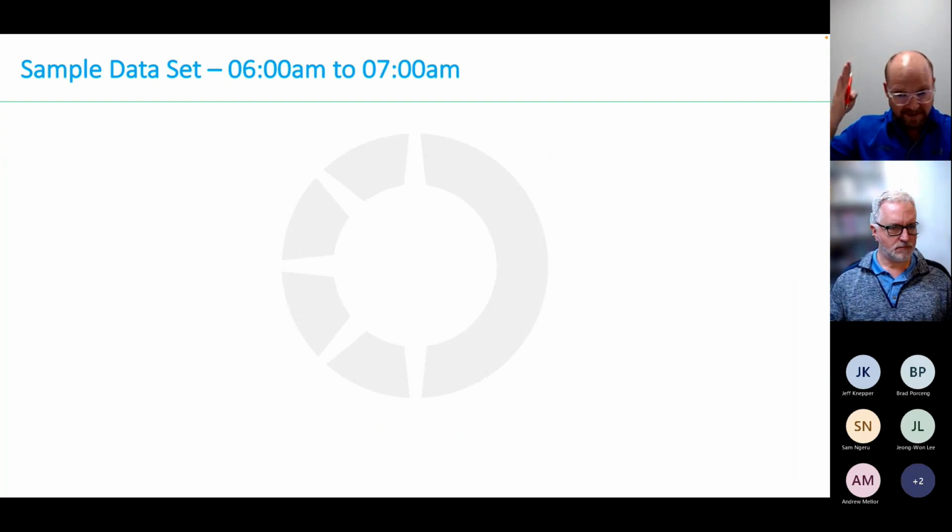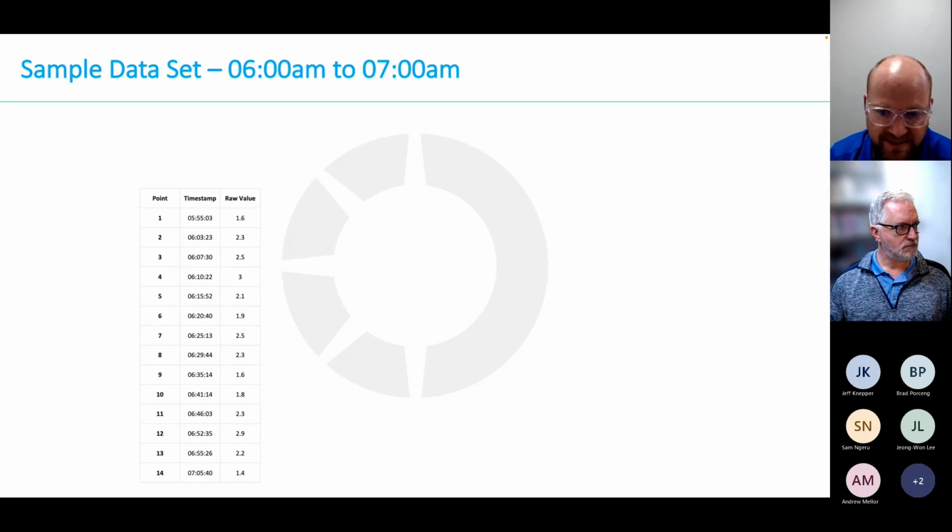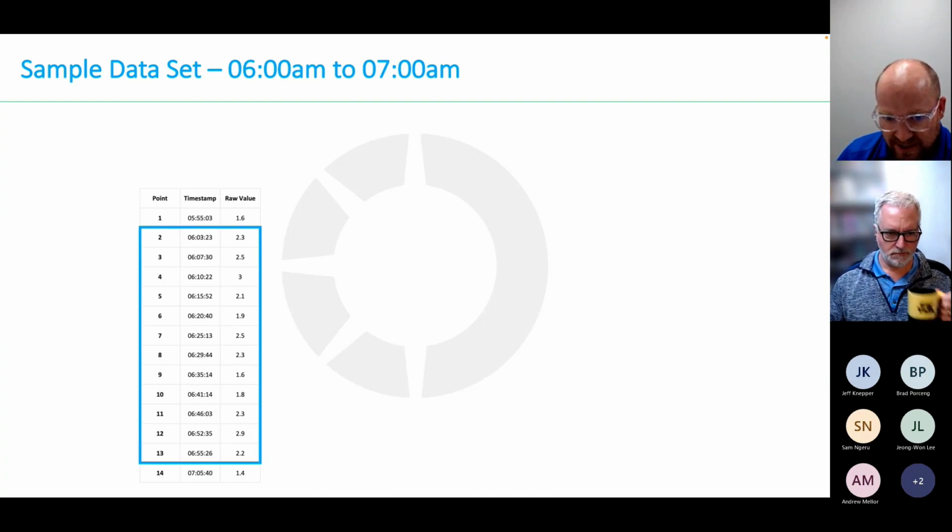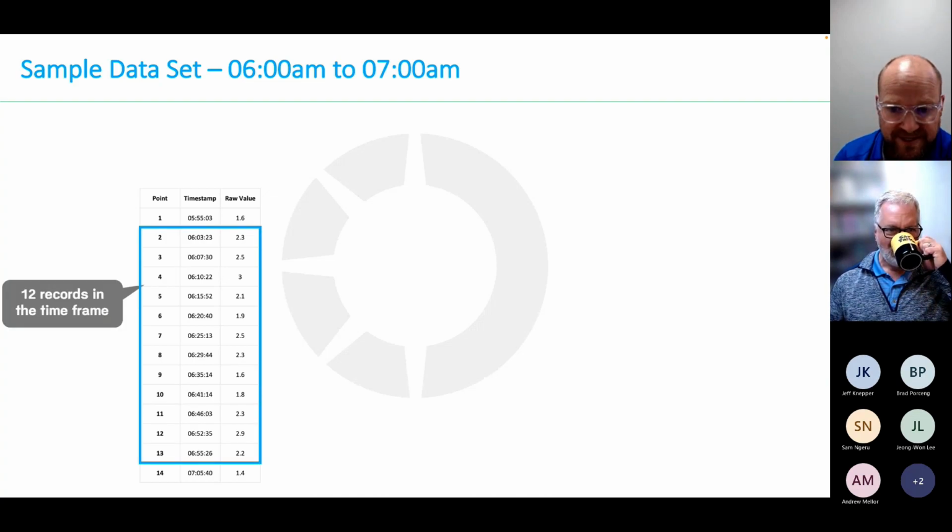Remember, I'm looking at an hour, from 6 o'clock in the morning till 7 o'clock in the morning. If I look at the raw data that sits, it can be in my SQL database, it can be Historian, it doesn't matter where it sits, there is a sample set of my raw data. I've got 12 records here that fit in the 6 to 7 time frame.